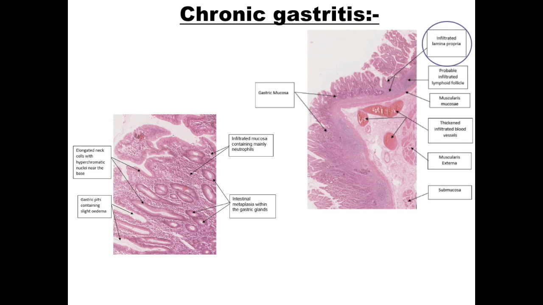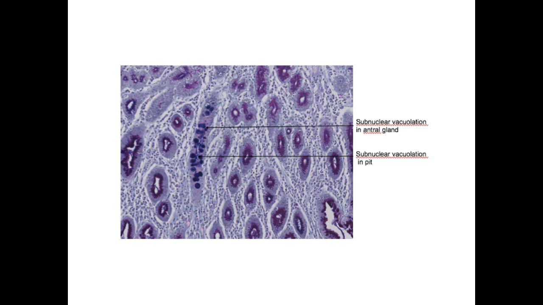Parietal and chief cells are decreased in number, and as chronic inflammation occurs, the mucosa is heavily infiltrated with white blood cells. These include neutrophils, eosinophils, basophils, macrophages, monocytes, and plasma cells. The neutrophils will commonly migrate into the foveolar epithelium. Intestinal metaplasia can be seen as it replaces the gastric glands. Under PAS-alcian blue staining, goblet cells are stained dark purple showing alcian-positive, while the rest of the epithelium remains PAS-positive.